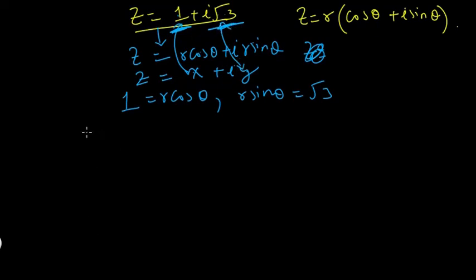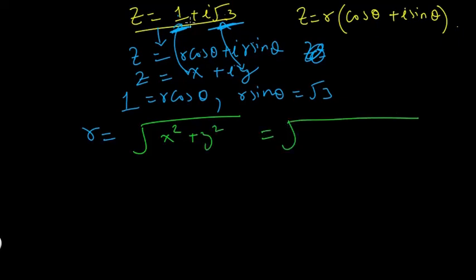Now we can find the modulus easily, because the modulus is what? r is equal to under root x square plus y square, right? From here it's clear that x is 1, so 1 square is 1. y is root 3, and root 3 square is 3, right? So 3 plus 1 is 4. Under root 4 is 2, right? We cannot take minus 2. Why? Because the modulus or the length cannot be negative, so it is always positive, 2. So got it? The modulus r is 2.